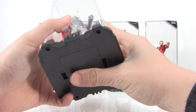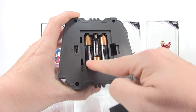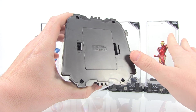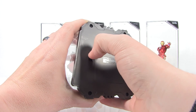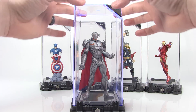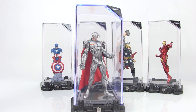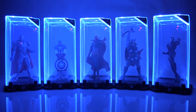This is where things get extra fun. You have a spot on the bottom to place batteries — they don't come with batteries, but they take three triple-A's. You have two different modes to light these guys up. If we go ahead and put it to mode two, you can see how this nice blue light illuminates all the way around the acrylics. I'll try to get a nice darker set piece for you so you can see how that looks — it's a really cool, very elegant looking display piece.